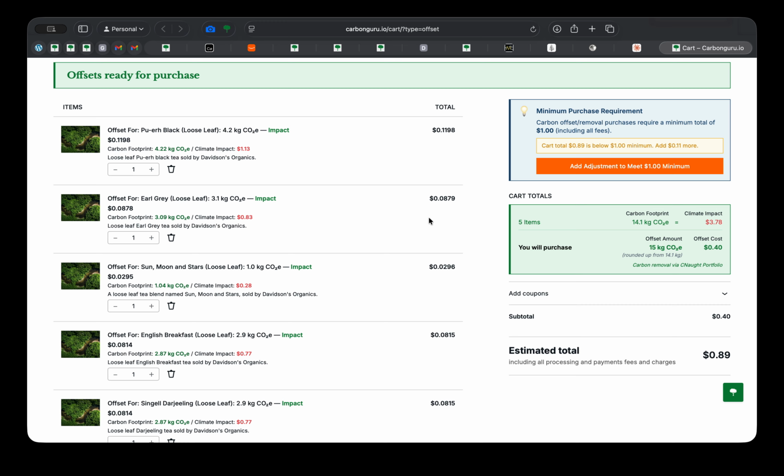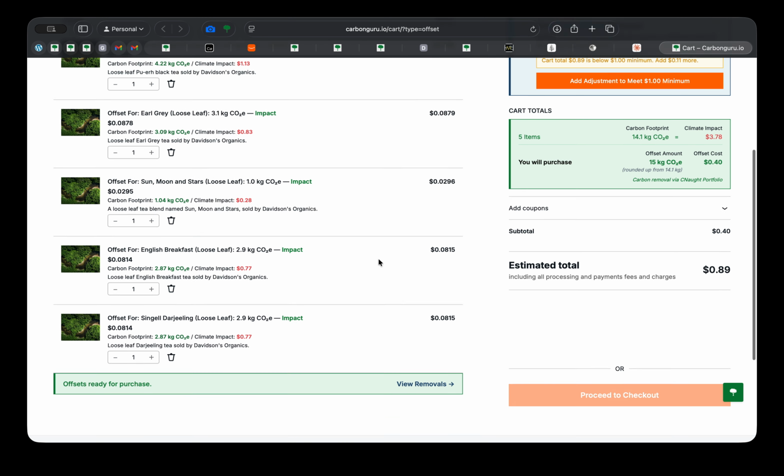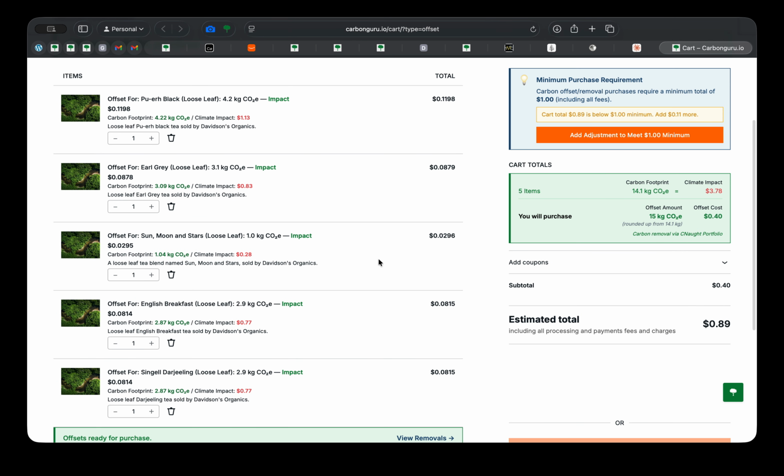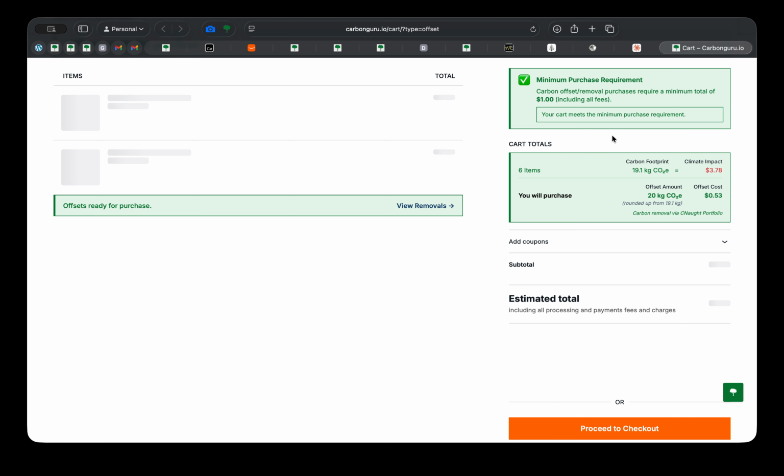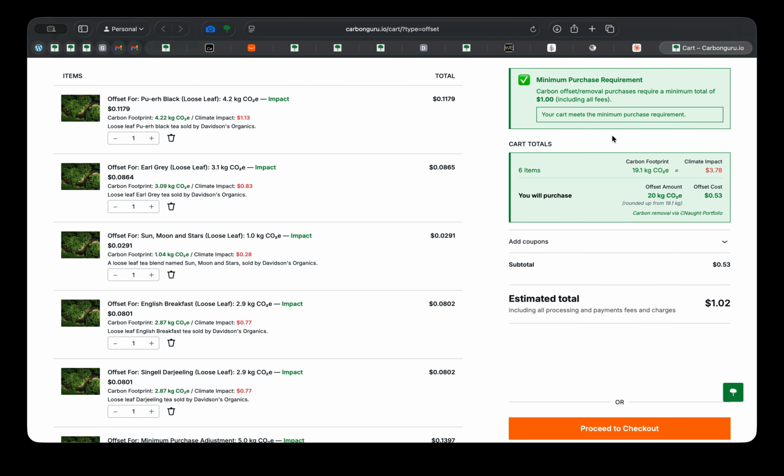That's where you can see that we're transitioning from essentially the large-scale business model to the personal model, where you can offset individually and incrementally for the particular items and activities that are related to your life. So in this case, the minimum purchase that actually can be processed for the amount of offset or removal that we want is $1. So there's a quick option to add essentially a supplement, call it an adjustment item, to bring you up to that $1 minimum that can be processed.